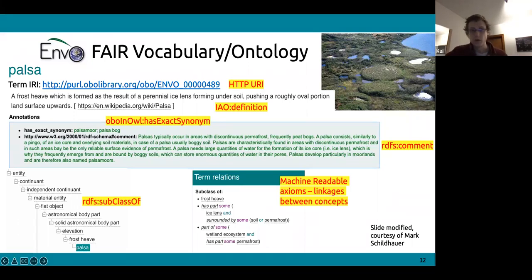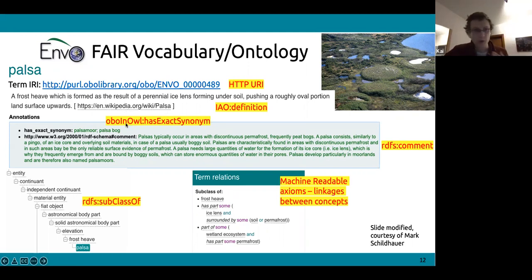When you point your data system at this, you say, no, I mean this pulsa, that's exactly what I mean. Here's a place on the web that signifies exactly what I mean by pulsa or whatever the concept is. There's a definition which is annotated with a definition property from IAO, another ontology, that is standardized. We're using a standardized syntax for the declaration that this thing is a definition. So if you had an automated script that was searching for definitions from these terms, you would know where to look in the file.